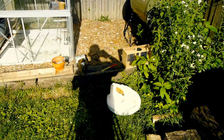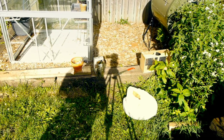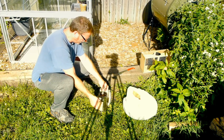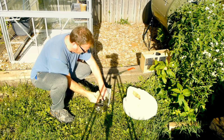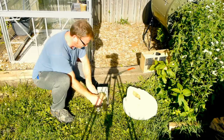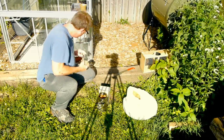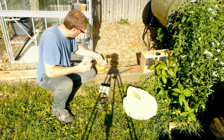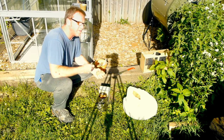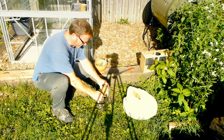This is the smoker. What I've done is put a piece of cardboard in here just to kind of protect it and also help keep it smoldering. I've got a few stalks of sunflowers and dried artichokes. Today I'm only using it for a little while, so I'm not going to pack it to run all day, but we'll see how this goes.